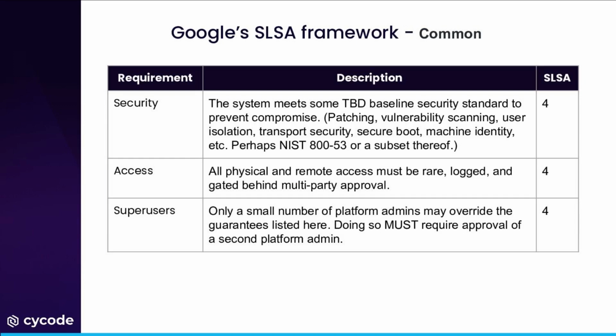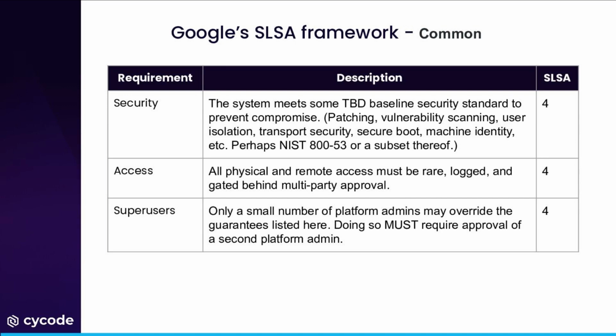Now, there are other requirements for SLSA, which are common requirements. These are only required at level 4, but they're required to achieve the highest level of confidence that a build has not been tampered with. This includes security requirements, which, as you might see, actually does reference NIST guidelines here.